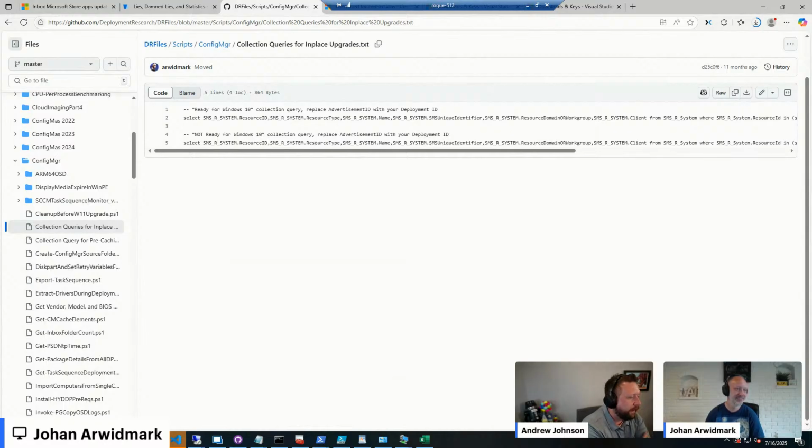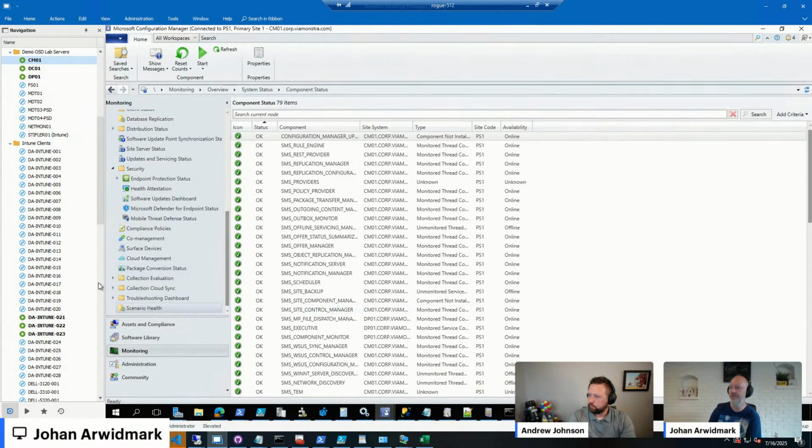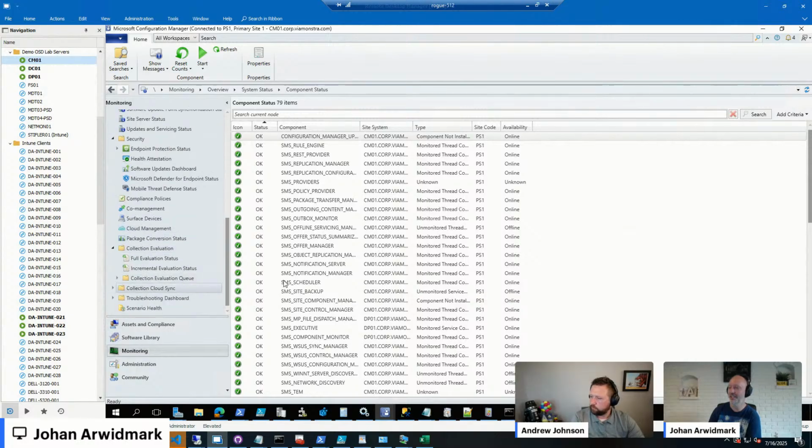Yeah, I see a follow-up here from Mike on that hardware inventory script. He mentioned that it solves a lot of problems, particularly when trying to move machines through cascading query-based collections. Absolutely. It can take a while. When we do site reviews for organizations, like health checks, it's not the first thing we check, but one of the early things that we do check for is basically how are you guys doing in your queues?